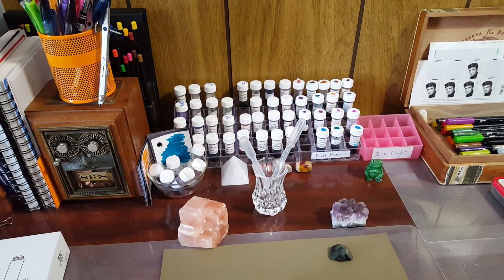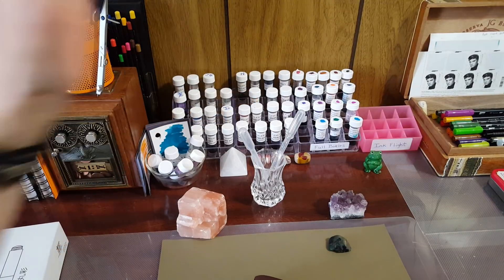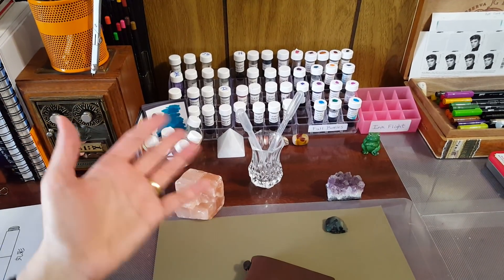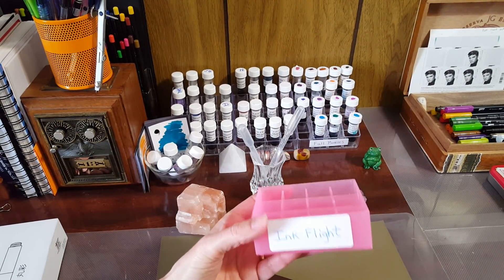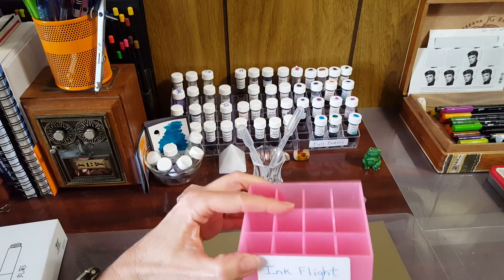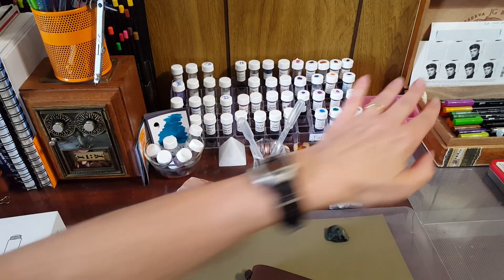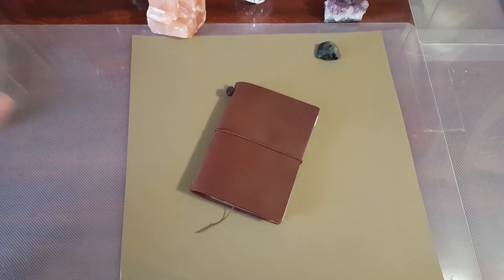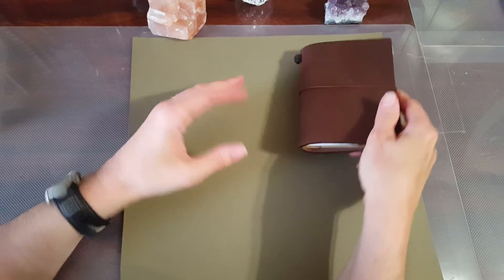The other item in the goodie box was a whole bunch of ink samples to try. I already had a tray for full bottles, so I went and bought two more trays because I didn't want to commit to another full one — I want to test and choose, then pass on whatever I don't use. I also found a thrift store item a while back that's going to be for my Ink Flight samples. I'm going to stay on Ink Flight for the foreseeable future. Thank you so much — you know who you are!